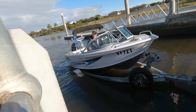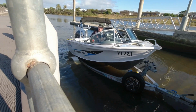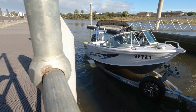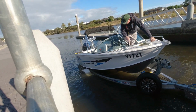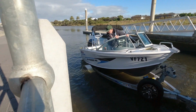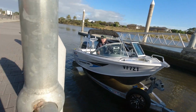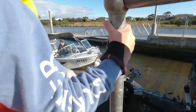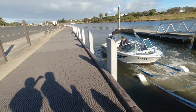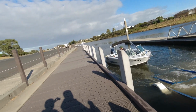Does that drop down, mate? Does the lever drop down at the front? Yes, it has. Oh, yeah, it's dropped. You just got stuck a bit. Why does it make bubble noises?